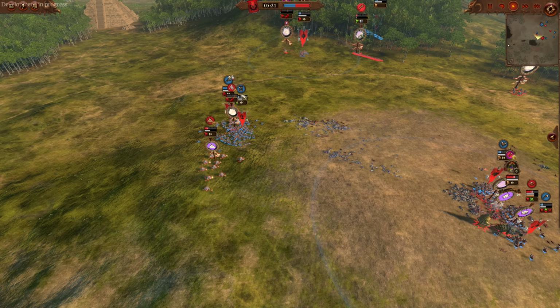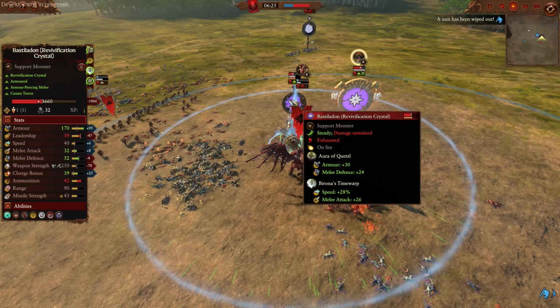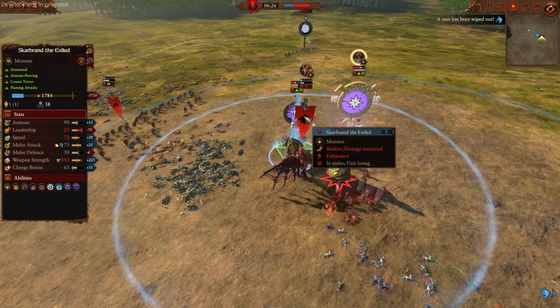I do have the Bloodletters involved, but look at this. The SLAAN, oh no, here we go. Now he's going to get the Barona's Time Warp. Aura of Pretzels helping the melee defense. Means 52 melee defense. The Rev Crystal manages to resist quite a few attacks from SLAAN-BRAND. And with Barona's Time Warp, 50 attack on the SLAAN. SLAAN-BRAND only has 50 melee defense. The SLAAN does have magic damage, so he can actually make contact with him.